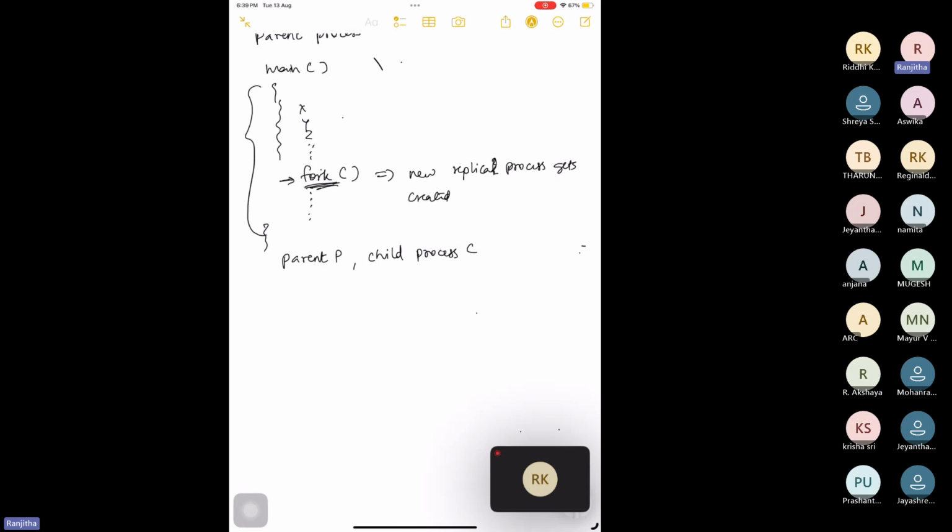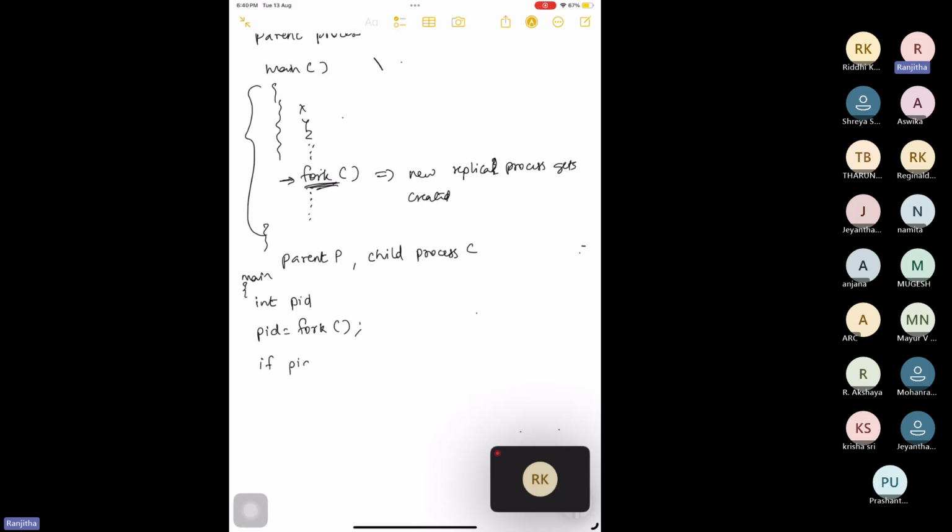So let's see the same example. Let's get these PIDs and all. So the fork system call will return the process ID of the child. Okay. So this is the main process, the parent process. This is the instruction in the parent program.